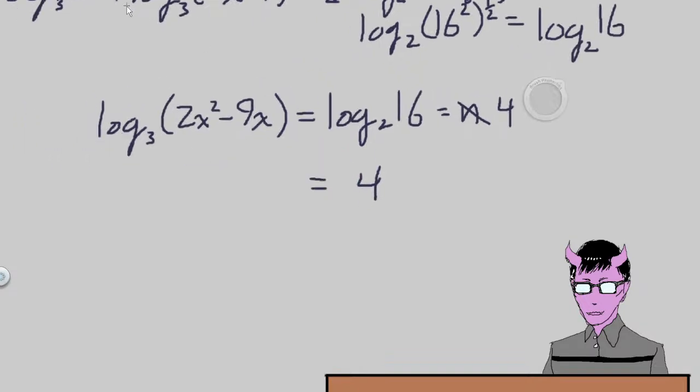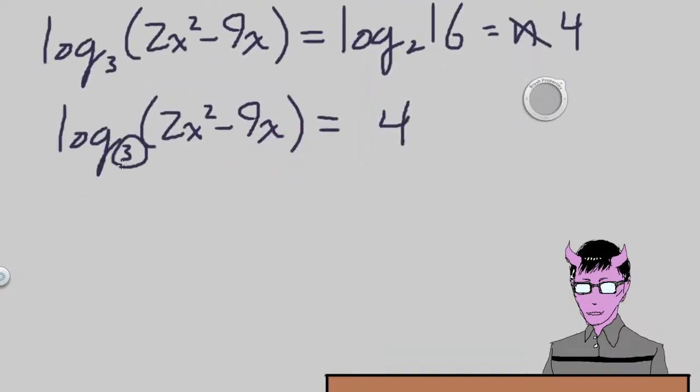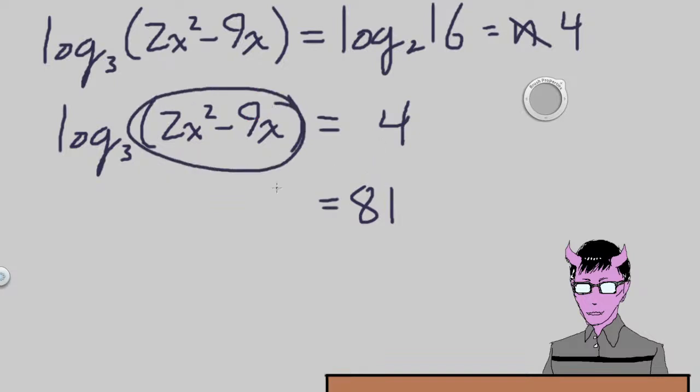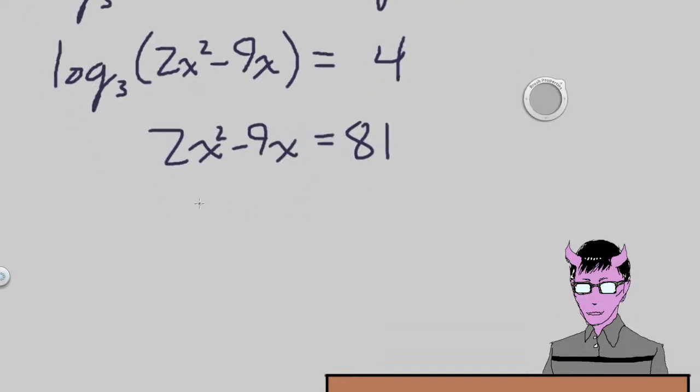Copy paste this. Alright, so this is what it's supposed to be as a previous problem. We had 3 to the power of 4, which is 81. Oh, this is a different problem, actually. Different output, actually. So 3 to the power of 4 gives us 81, which would be equivalent to this argument. I hope this quadratic is good. Minus 81 from both sides.